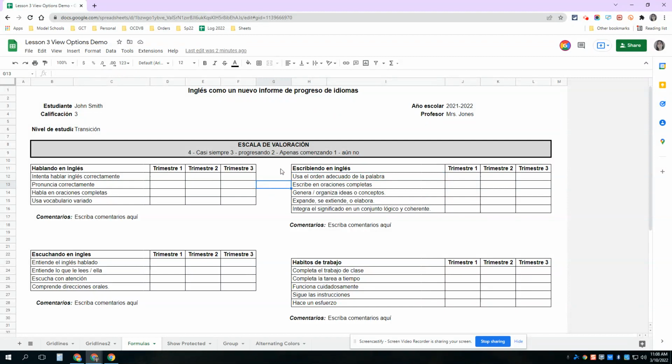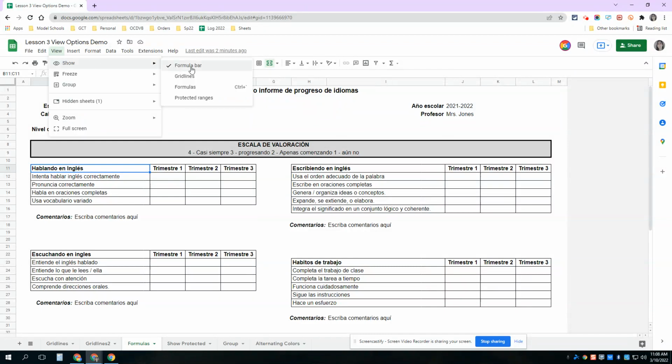There are a couple of things that you can do here. Let's say that you're looking at a sheet and you're interested in seeing the formula. Now, of course, you could always click here and you could see what the formula was, but you could also go to the View menu and you see an option to turn the formula bar off and on. I'm going to leave that there. I think it's important to have, but if you are missing a formula bar, that is where you would find how to turn it back on.